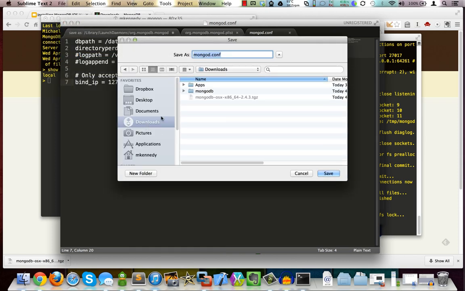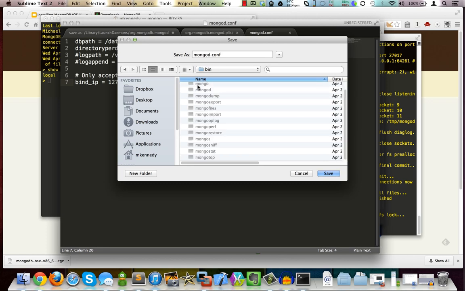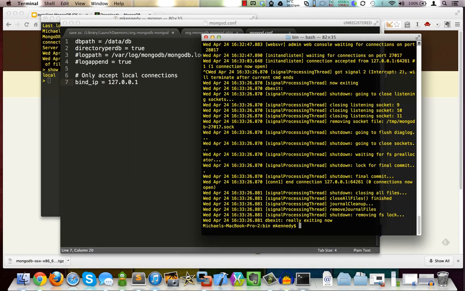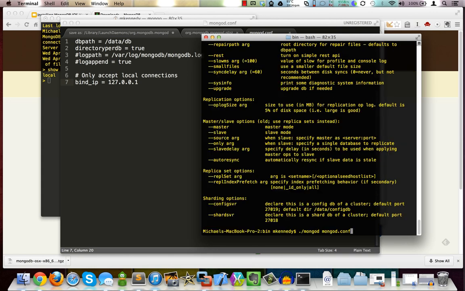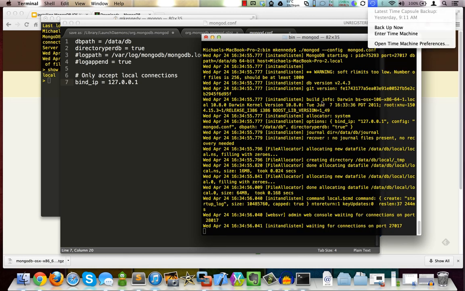We go to downloads, put it in there into the bin folder. So now if we want to run this again, we could say ./mongod --config mongod.conf. Yep. And it starts, like that. So now it starts using this config, and you can see here it's binding the local IP address is true. It's using this config file, using all these settings that we gave it. So that makes it a lot simpler if we just create this file and just always reference that. So now we've got MongoDB up and running, everything's working.